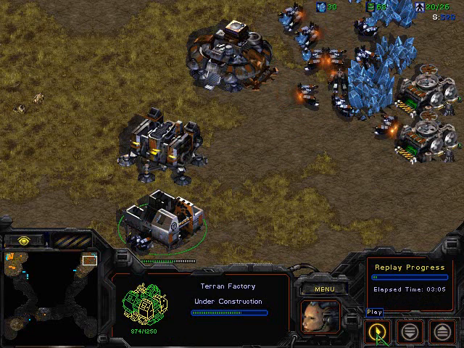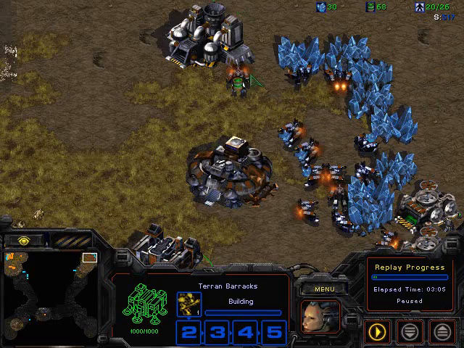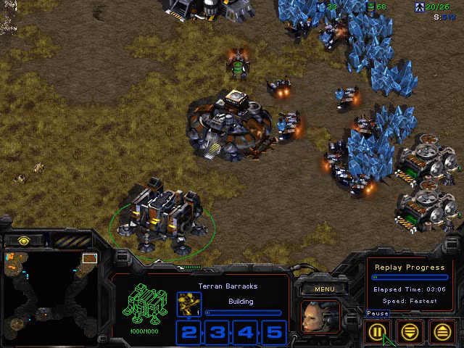I forgot to say something already. Whoops, I'm sorry. As soon as the barracks finishes, you're supposed to make a marine, and you don't have to make that marine, but a lot of Terran players do. You can make the marine as soon as the barracks finishes and then start the factory, or you can make the barracks, start the factory, and then after the factory is done, make the marine. But he has chosen to make a marine probably because he hasn't had any scouting information, so he needs the extra defense if anything crazy were to go on. I'm going to continue to play this game.